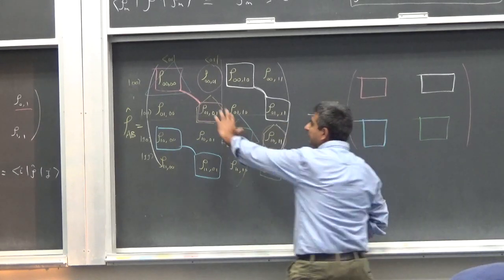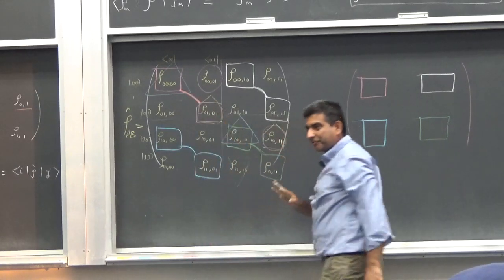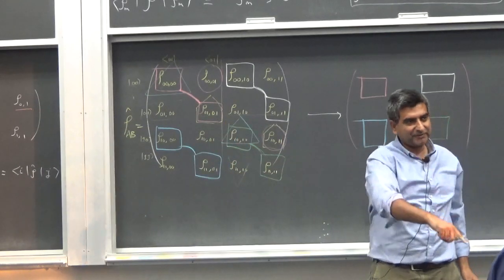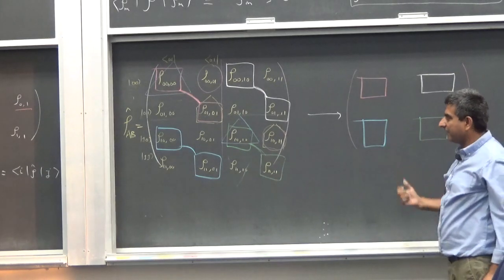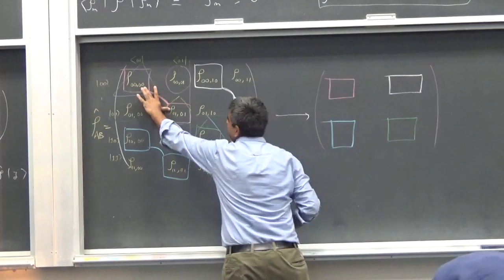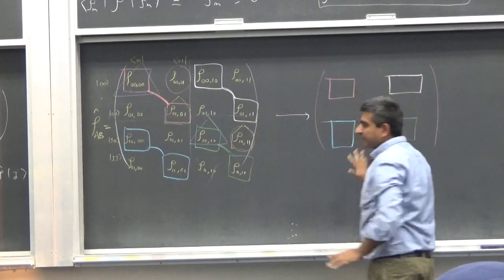So you would just like to add the top left block to the bottom right block if you wanted to take out a partial trace with respect to the first qubit. You want to take a partial trace with the second qubit, as we've done. This is what you do. Add these two, add these two, add these two, add these two, and write the result over here.